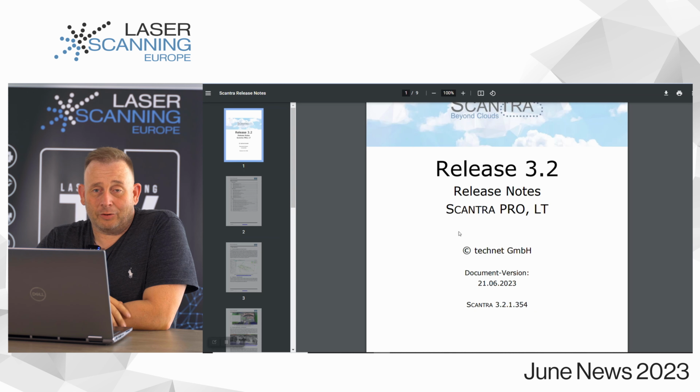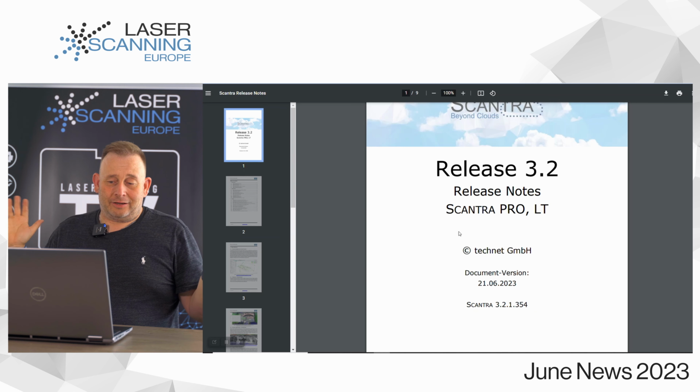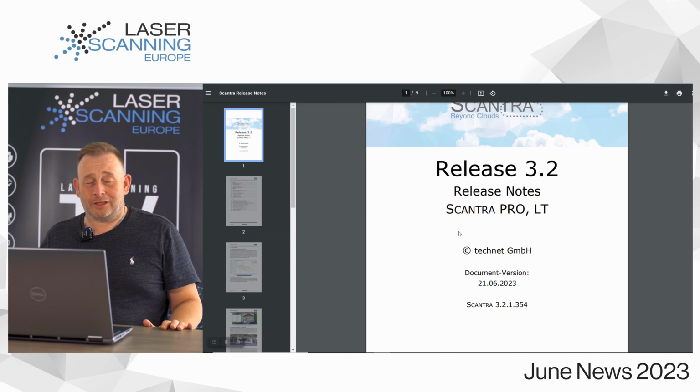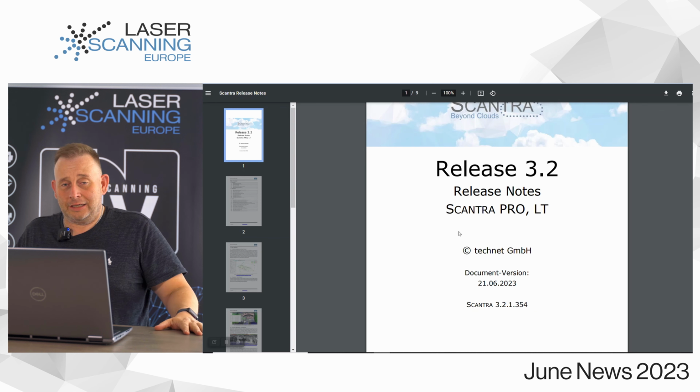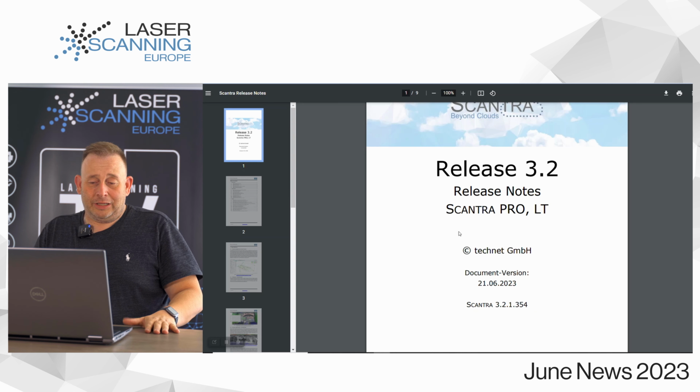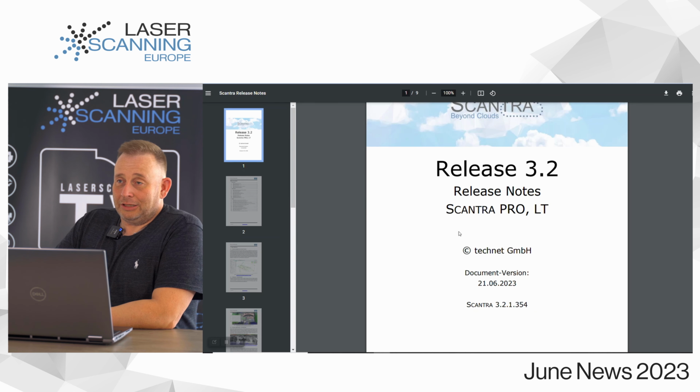If you're using Scantra outside and you don't have objects or planes to fit, because maybe you have some electric installation, like some poles or a steel construction in a green field, and you don't have enough 3D elements to generate planes from that, then you can use the cloud-to-cloud application. So now you have more applications, and the other thing they have, I think, is now a full integration for Faro scanners. If you are a Faro scanner user and you would like to improve your registration for large-scale projects, then maybe Scantra is a good solution for you. We like it. We also use it in our service team here. It really gives us super results, improves our registration process, and makes it very fast.